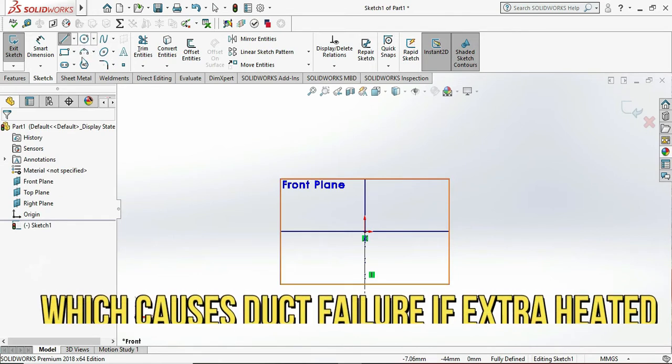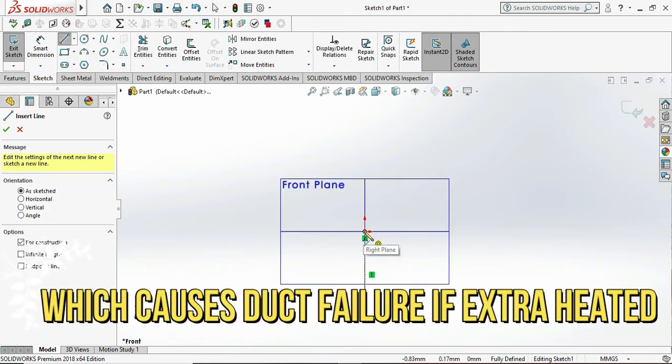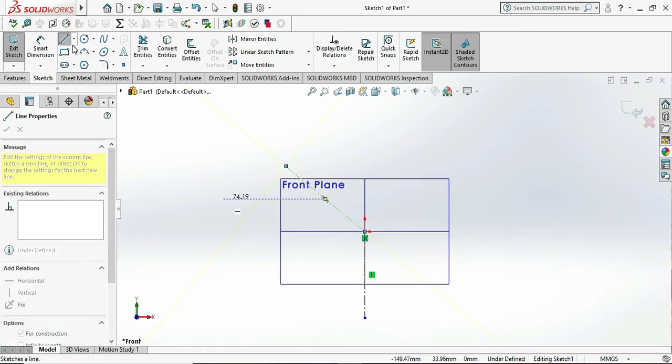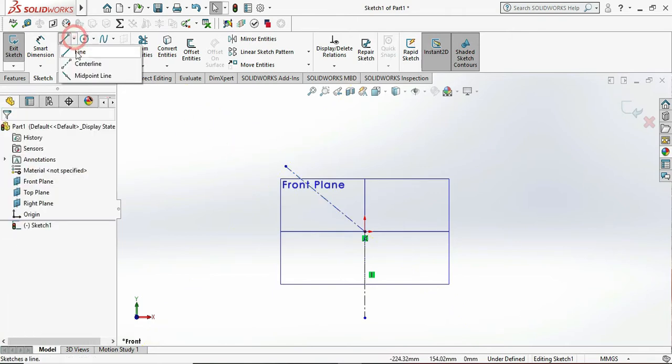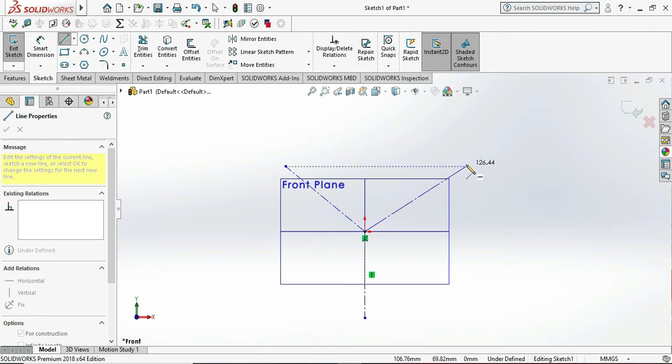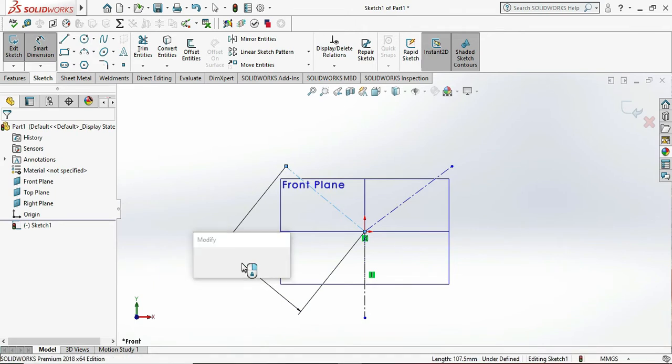There is a rule for duct design. Actually it is in welding. If you have professionally designed ducts, then you know that the welding joint must not be in a plus format. That means all the welding runs will not come towards a single point.